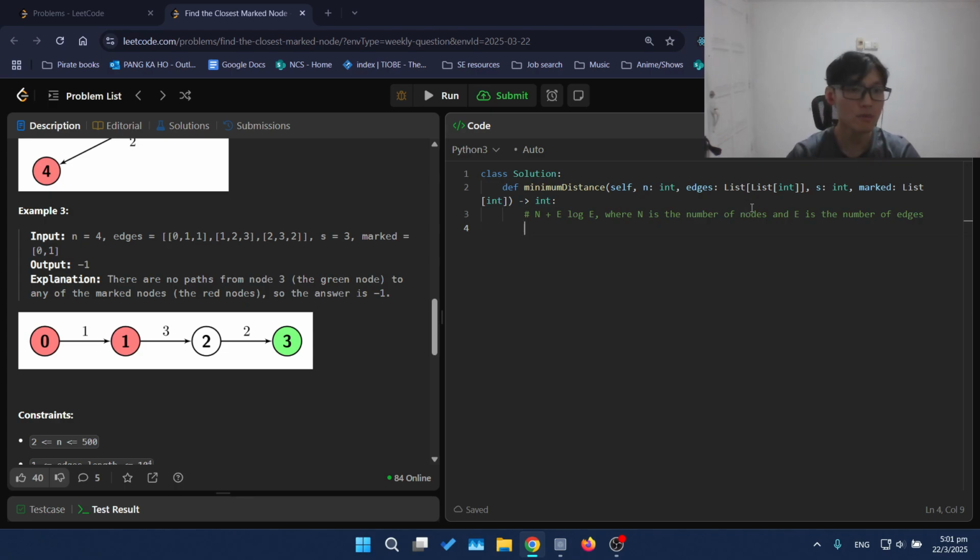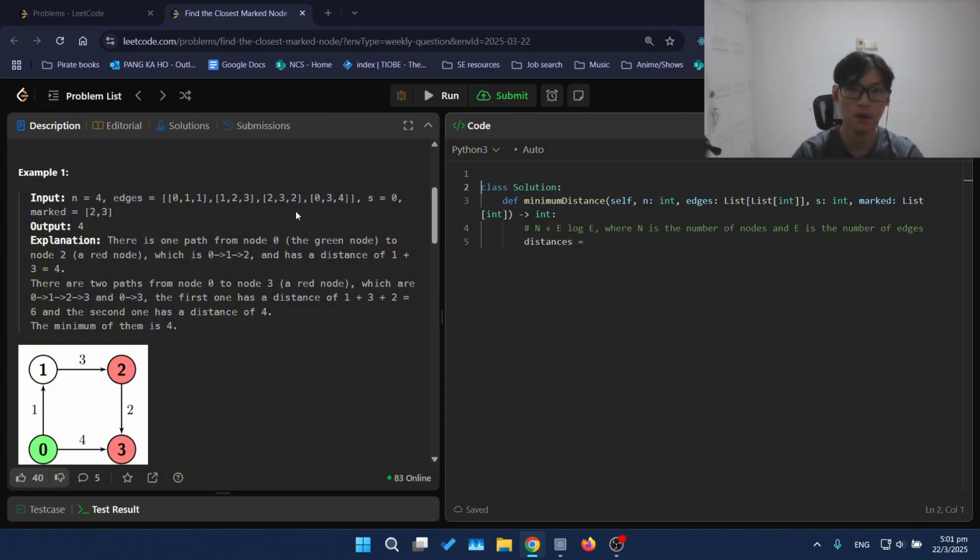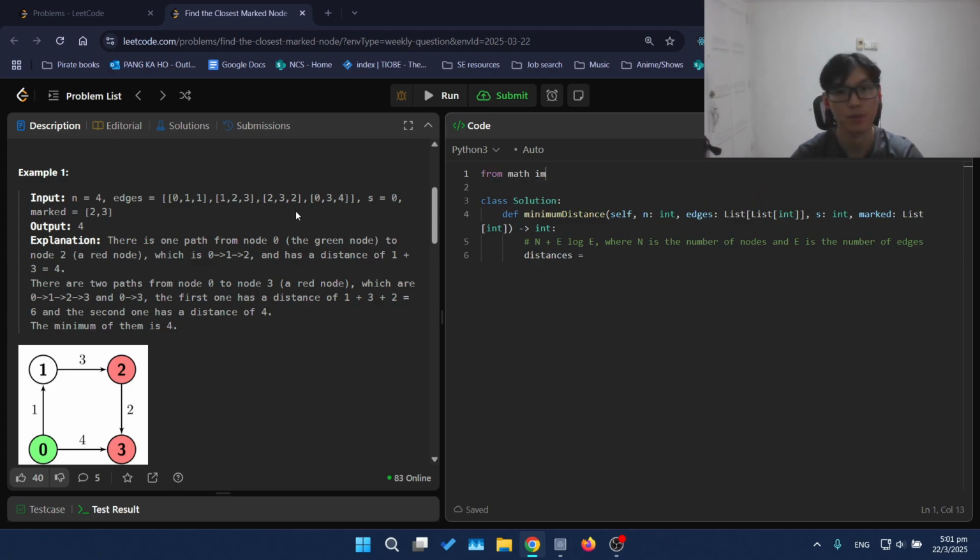So the source node we already have. Let's have something like distances. Let's do from math import infinity. Distances is infinity times n. Then we have distances to the source is equal to 0.